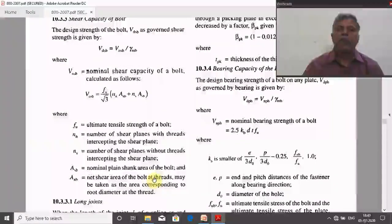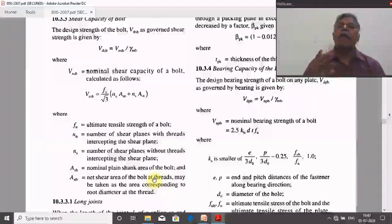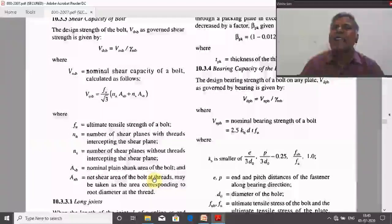For example, a contractor goes to the shop to buy a partially threaded bolt, but the shopkeeper says there is no stock and offers fully threaded bolts at a 20% discount. If the contractor purchases fully threaded bolts and uses them, what will happen? It will fail — because the assumption that the shear plane passes through the shank portion is wrong. With a fully threaded bolt, the shear plane passes through the threaded portion, which has a lesser area than the shank area, so it will fail easily.